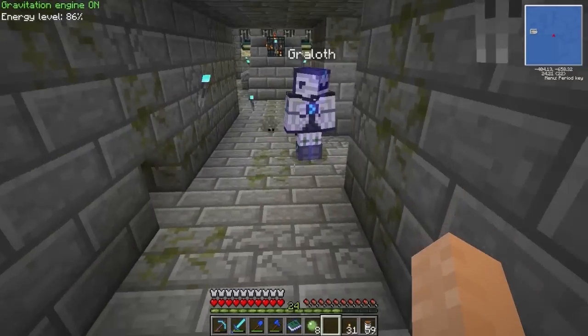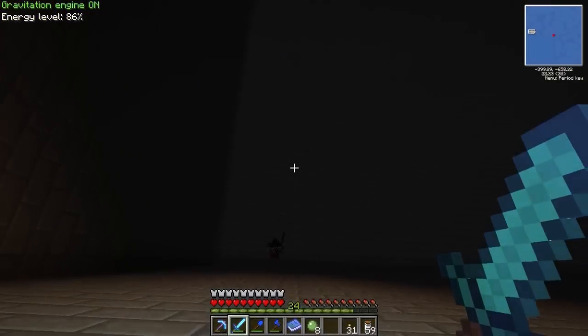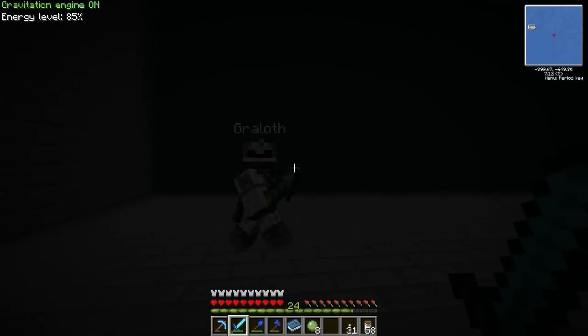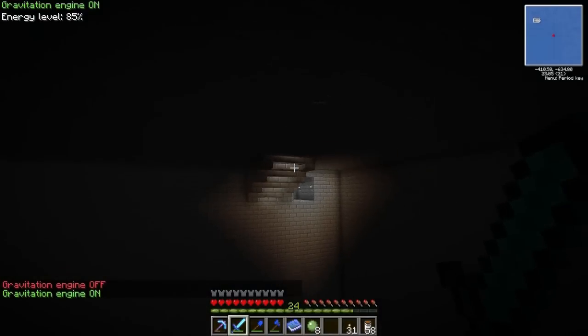Oh yeah, who'd want that? Oh, you've got a silverfish. This is also a secondary entrance to... I thought it was a chunk error for a minute. But yeah, it's completely dark down here. And I'm just going to head back up because my gravity chest is empty.